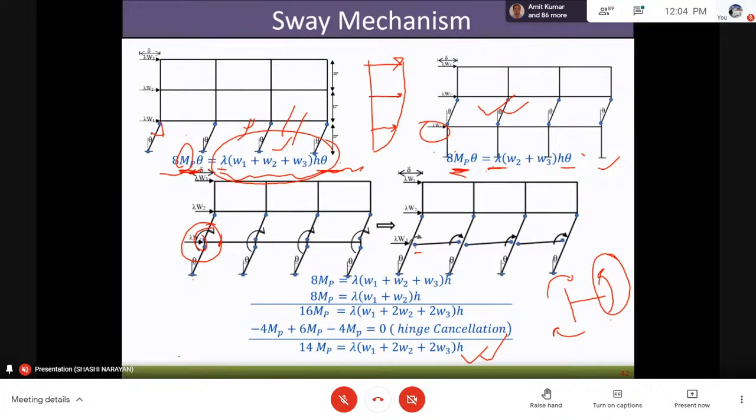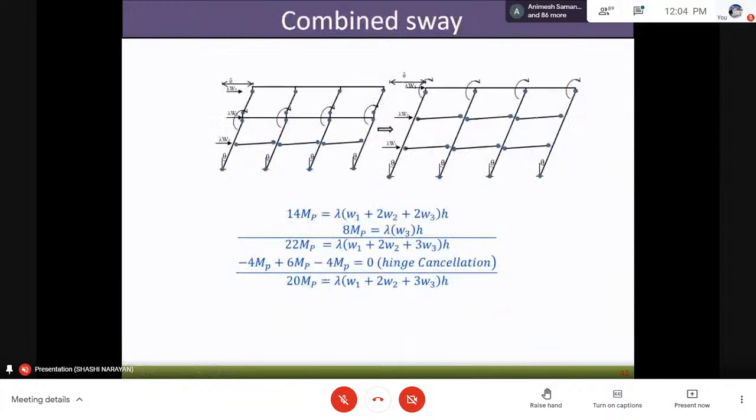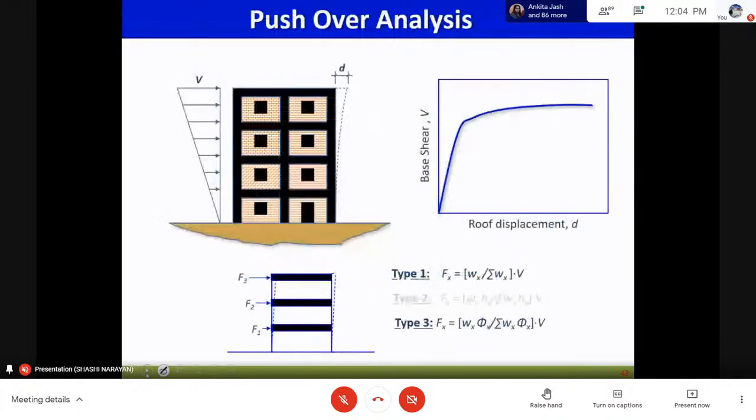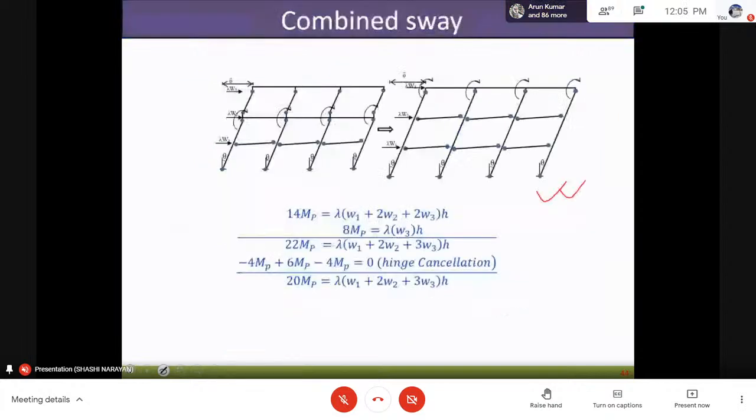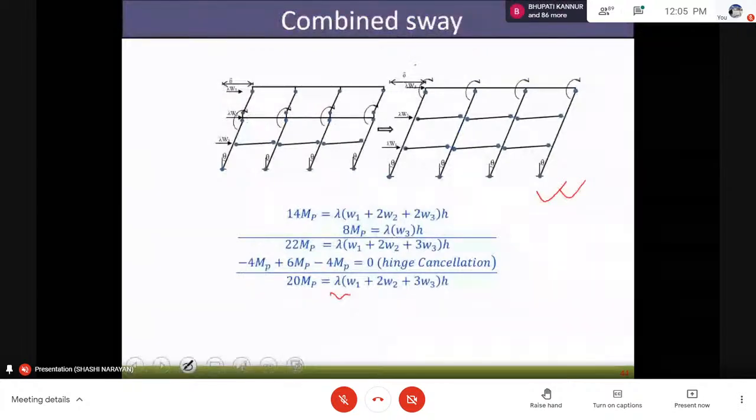What we actually want to happen is that there is a complete collapse of the structure rather than partial collapse of the structure for an earthquake. We want this type of collapse rather than the other type of collapse, so that the hinges are formed on all the beams and hinges are then formed on the base of the columns. Based on this, it will give us lambda, that will give us the total forces that is coming into picture.